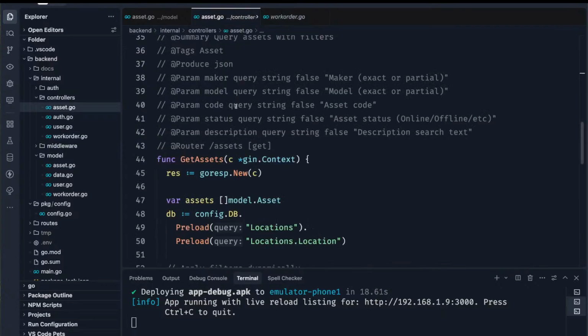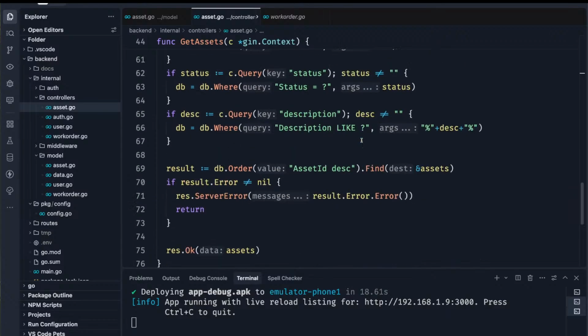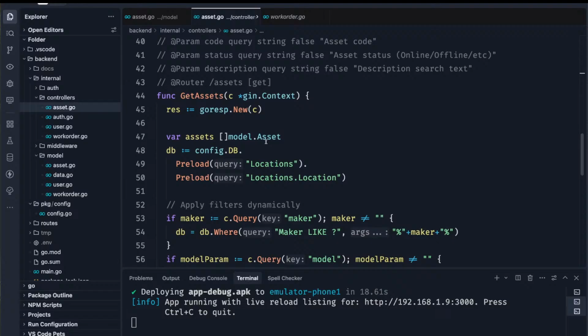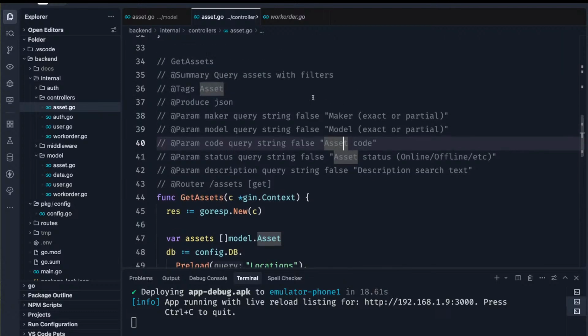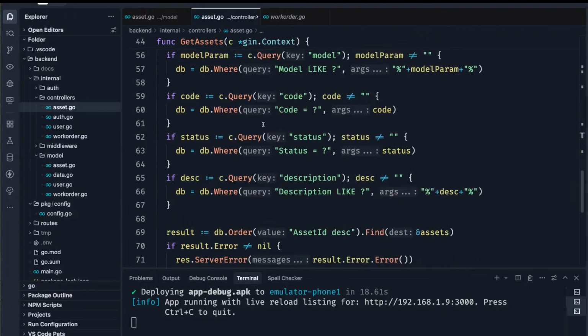Let's see if we have something for assets already. Okay, this get asset. Something has been done already. I can't track who did that, but something has been done. Maybe we've already bootstrapped something with that. But let's start checking and then give it a try.